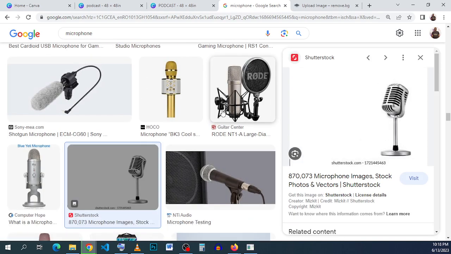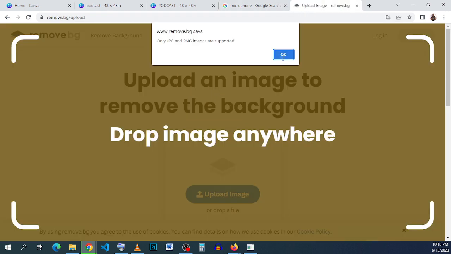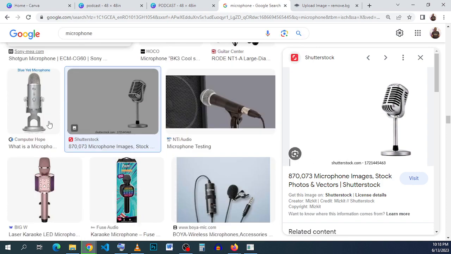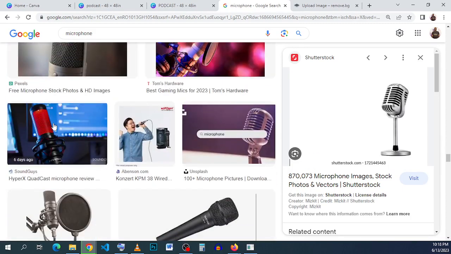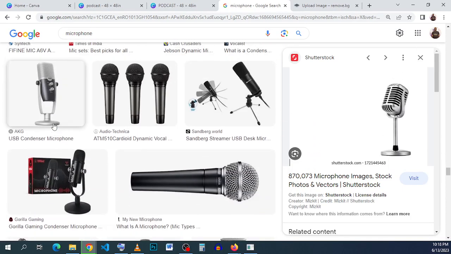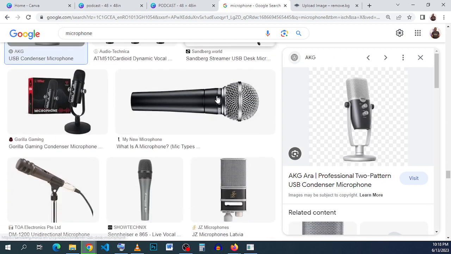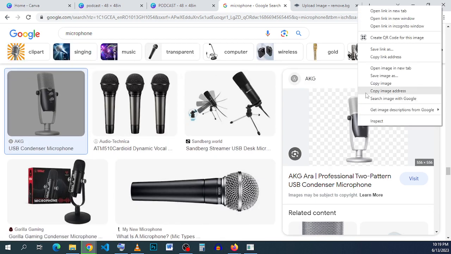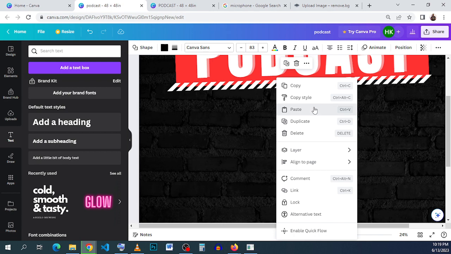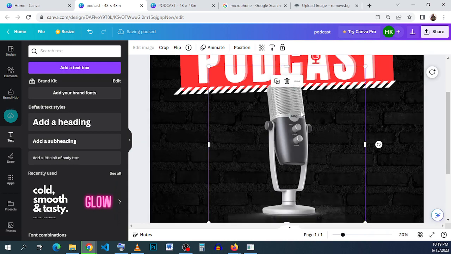Let's try this. I'm not sure about this. Yes. So we just have to keep looking through. Sometimes you just have to take your time. I would want to try that. And funny enough, this is already a PNG, so I can just copy this directly, bring it over and paste. Yes, it's a PNG without a background.